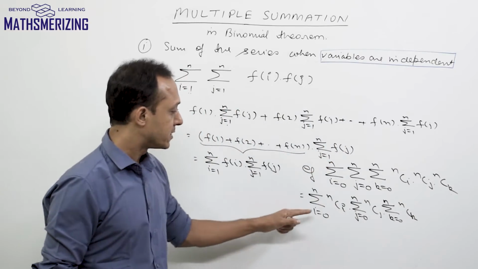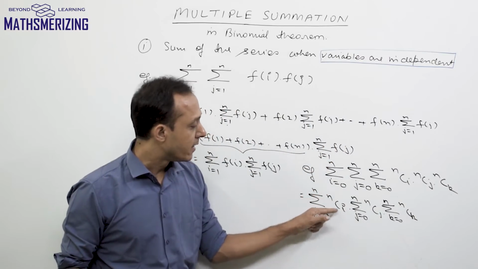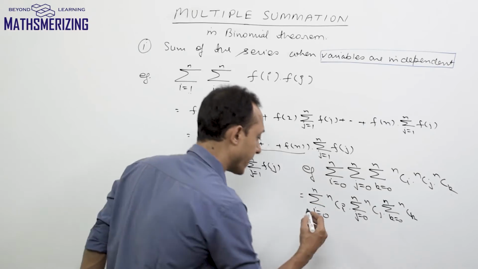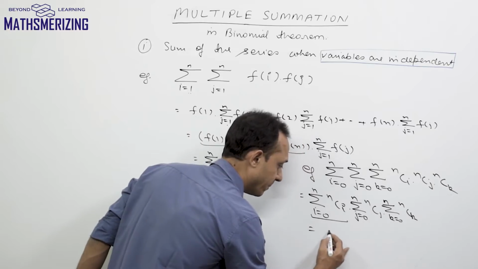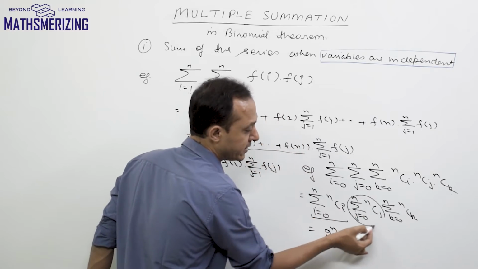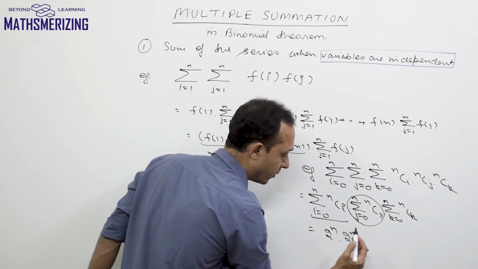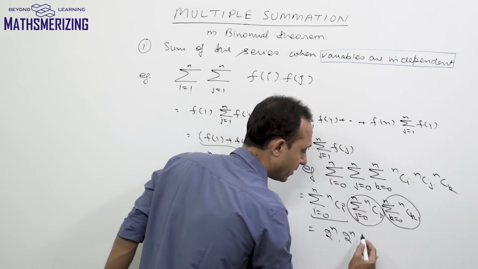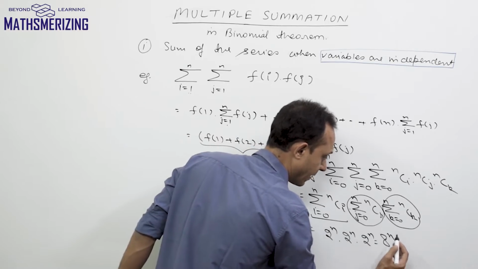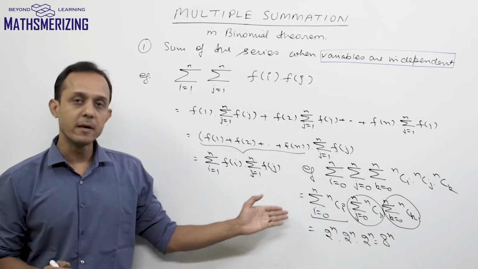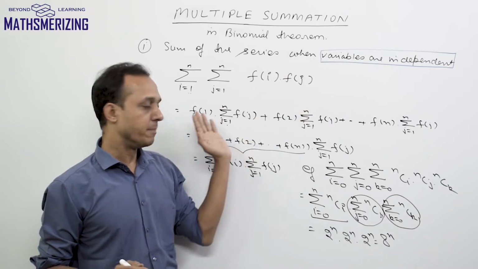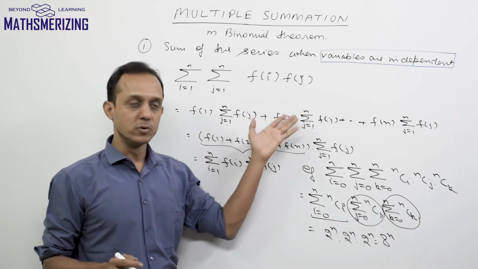Now we know that summation i varies from 0 to n of nCr is nC0 plus nC1 plus up to nCn, so that is 2 to the power n. So the value of this expression will be 2 to the power n. Again it will be the same summation from nC0 to nCn, again 2 to the power n, and this again will be 2 to the power n. So the answer to this question will be simply 8 to the power n, or 2 to the power 3n. So in case of independent variables, summation is very simple, so there is nothing much to do.